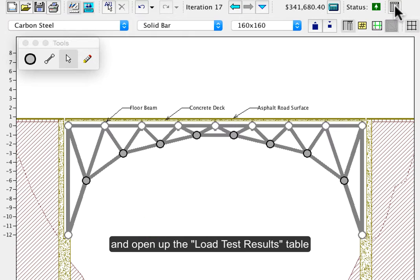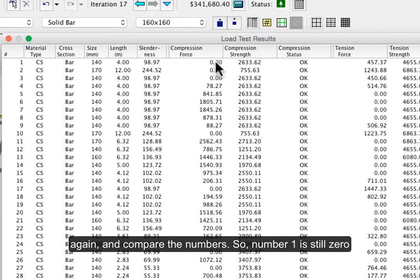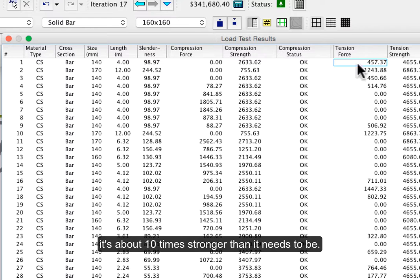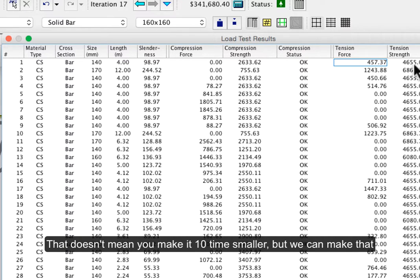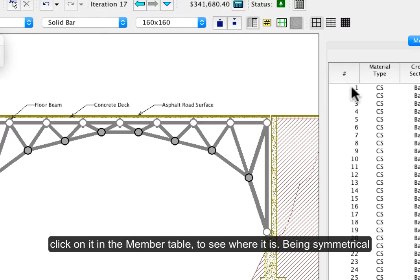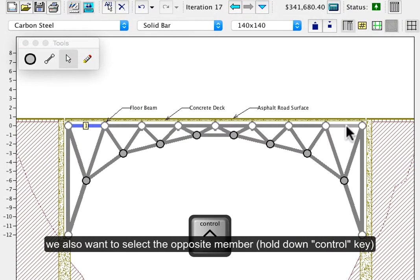We should probably open up our load test results again and compare the numbers. So number 1, still 0 and still really strong, more tension, but it's like 10 times stronger than it needs to be. That doesn't mean you make it 10 times smaller, but we can make that one less. Let's start with number 1, and if we click on it in the table, we'll see where it is. Being symmetrical, we want to select the opposite one.